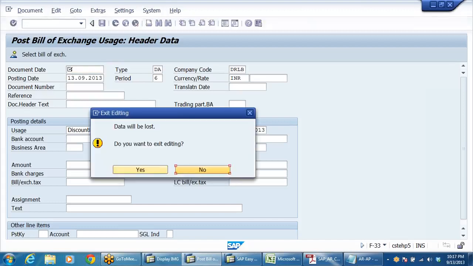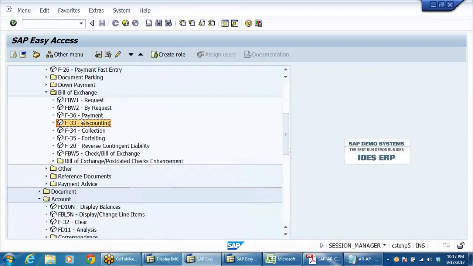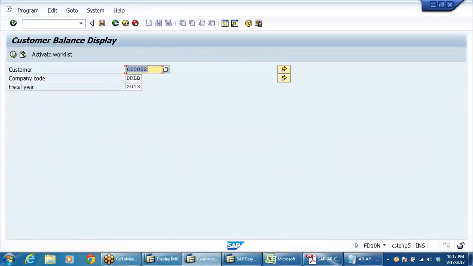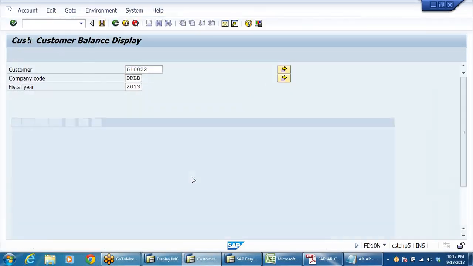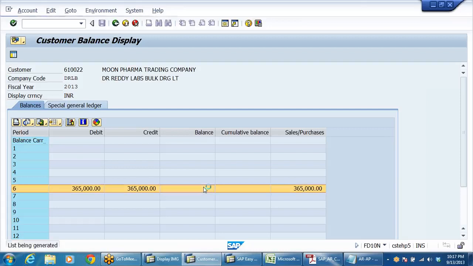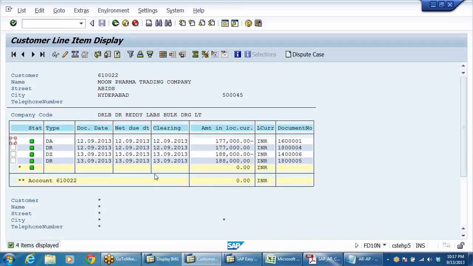And one more thing, FD10N, DZDR, 14 lakh 6.